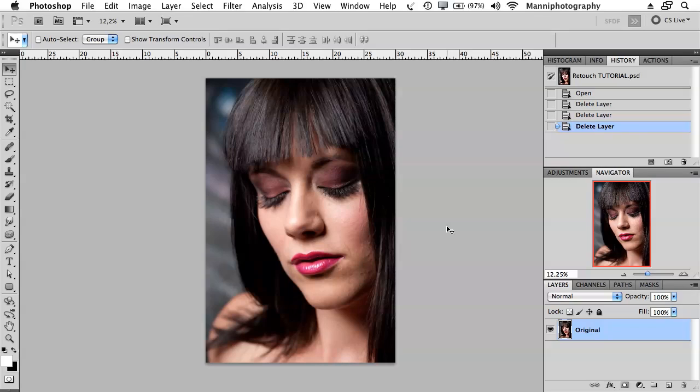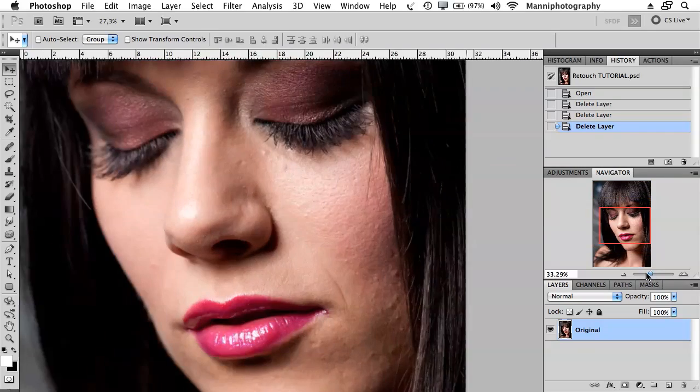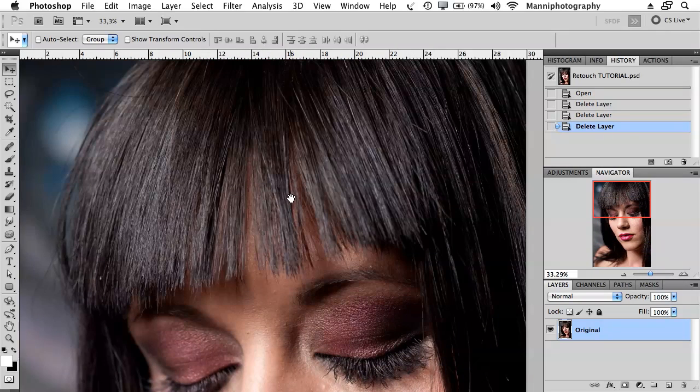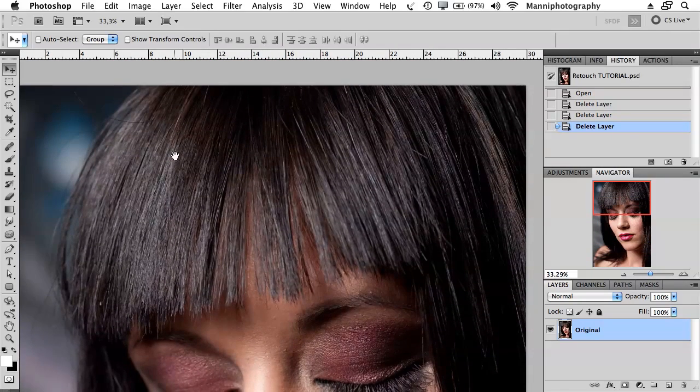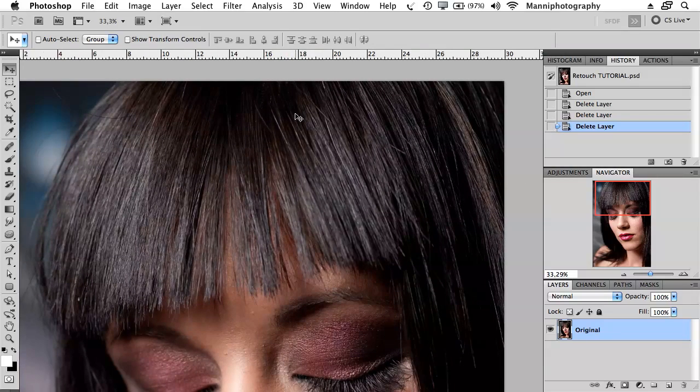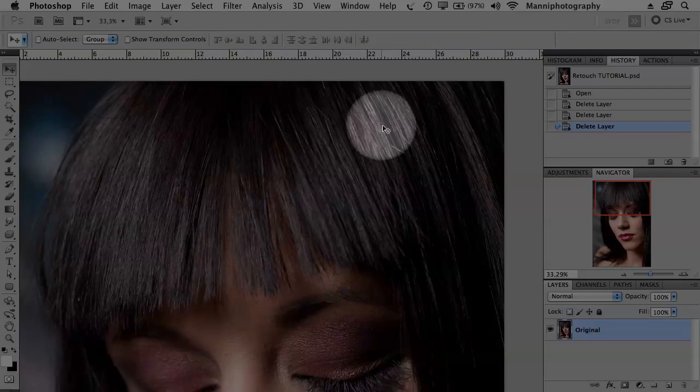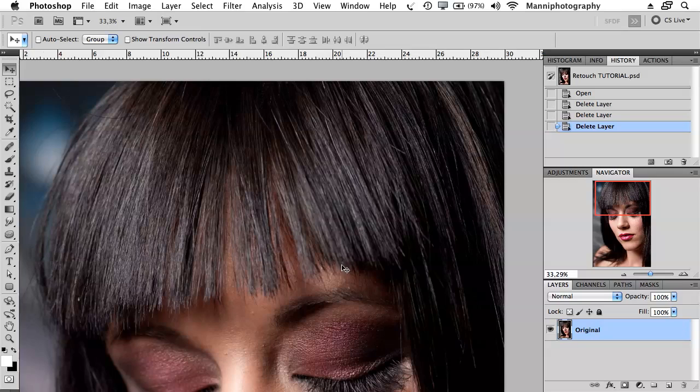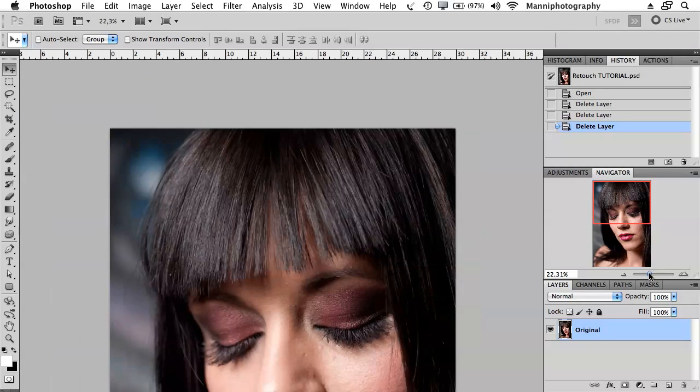As you guys can see, I do have this image from her, and what I want to show you in the first video, I have to try and keep these videos quite short because we don't have a lot of time, is pretty much how I fly some hairs that are going in here. So pretty much just some other hairs like these small ones up here. As you guys can see, this one, that one, this one, this one. So I want to show you a quick technique of how I retouch this, and let's get going.